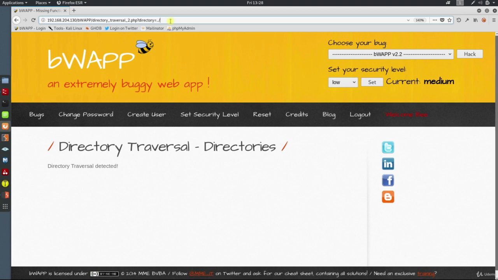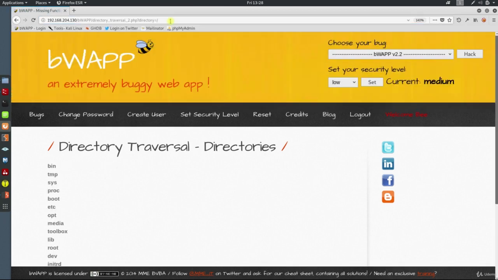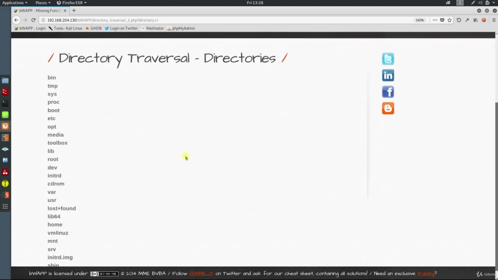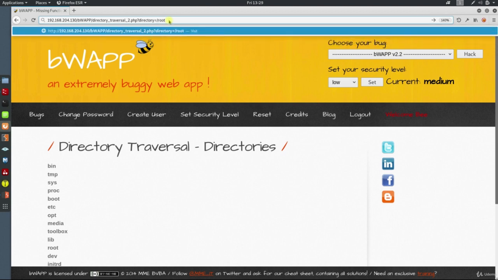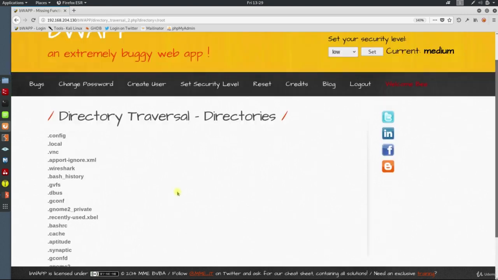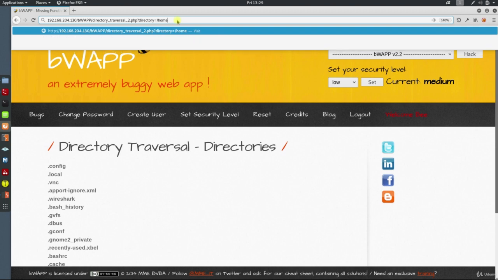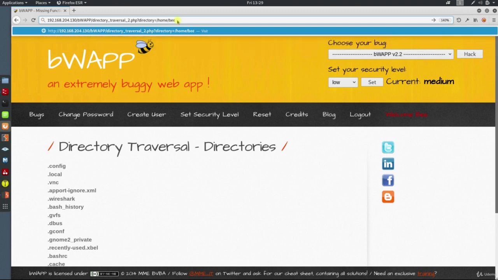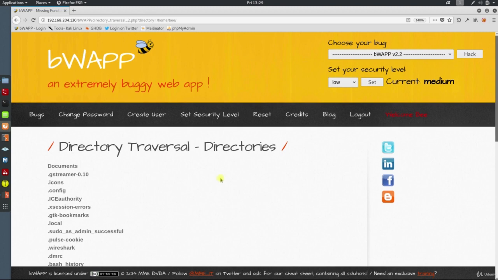Climbing's fun. But what happens if you just try a /? That works. Okay, so it prints the content of the root directory. I think the developer is escaping the dots. So we can check the code later. Right now, let's go to B's folder. And that's nice. This way we can traverse between folders.